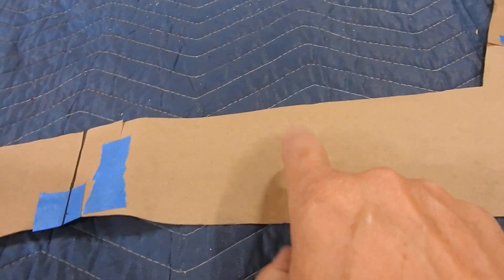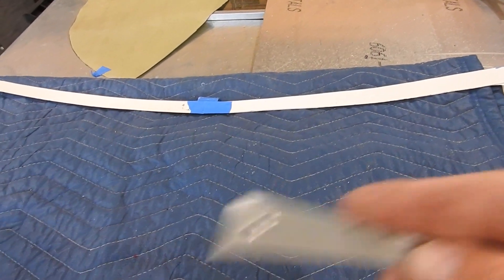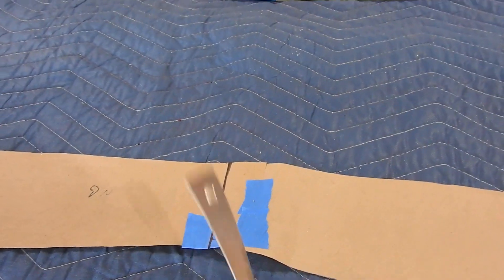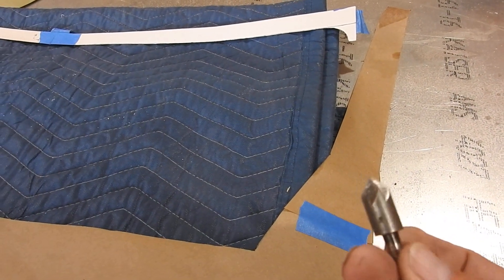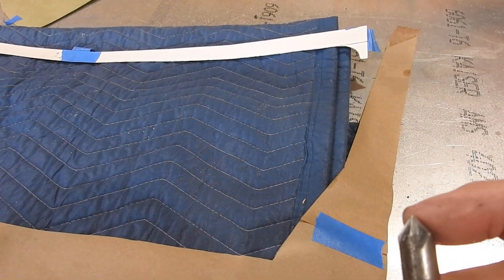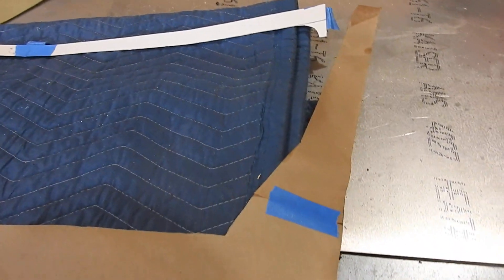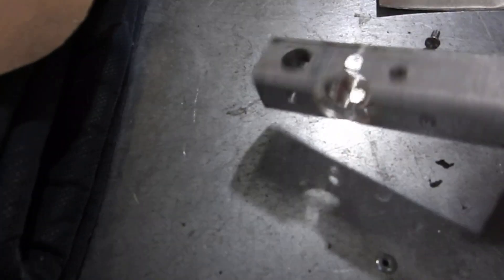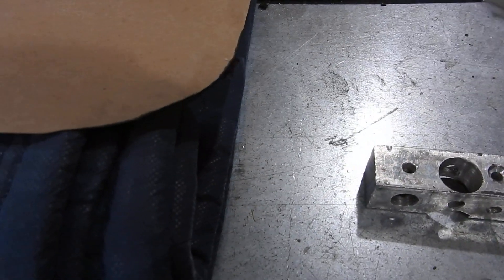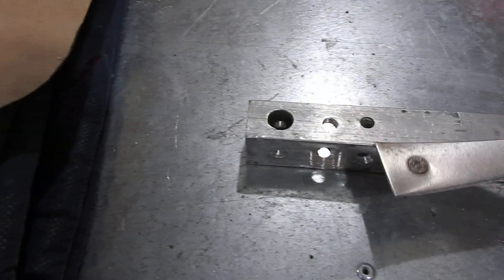After drilling all the holes in the aluminum, I had to dimple them. What I did is I clamped the plexiglass to the tin aluminum framework, then went in from the inside and drilled out. The plexiglass is countersunk, and what I used to countersink it is this little burr here — that's an 87-degree automotive countersink, because that's what the hardware store screws use. Aircraft screws you can get at 87, but most of them are 100 degrees, so it's a little flatter. Then I took a chunk of aluminum, drilled a hole just big enough for the screw, put it over the hole, put the screw through, put it in a vise, squeezed it, and it made a nice perfect little dimple.